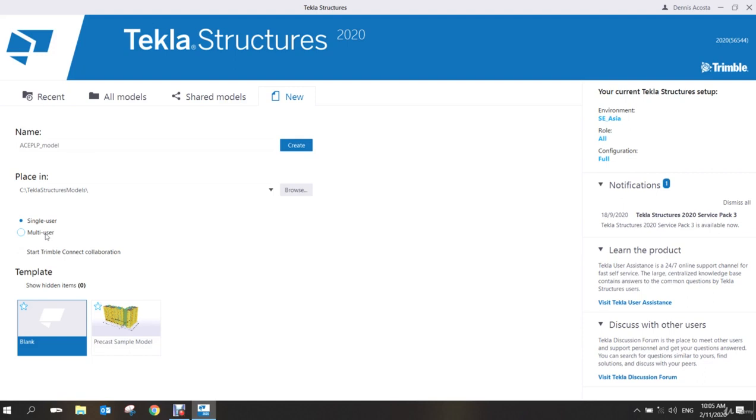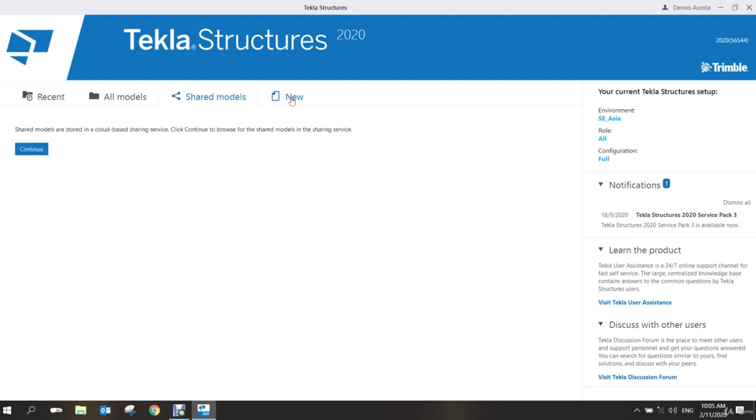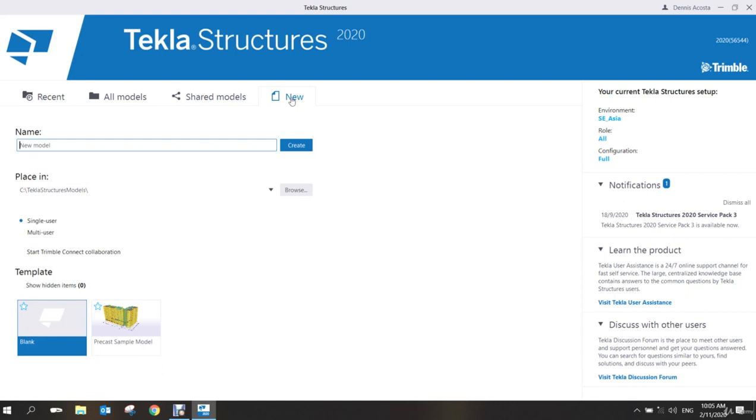Okay, now the question is, how about if one of our offices, I've heard that one of your offices is in Pasir Ris, or one is maybe in JB, right? Can we still work together in one model? Yes, that is possible. But in that case, we use this model sharing. Model sharing is something like a cloud base. I mean, the model will be placed in the cloud. Let's say the Malaysia team, once they save, it will synchronize to the cloud. And then if you want to see their model, you can synchronize to the cloud, and you can see the model immediately as well. So there will be a write out and read in. If you want to see what they have done, you can simply read in. And if you want to let them see what you have done, you write out to the cloud. So that is the model sharing.